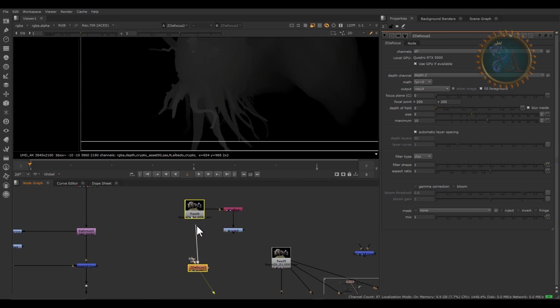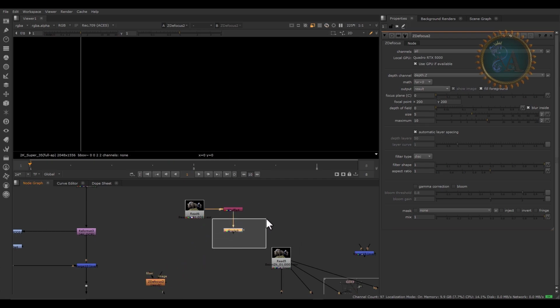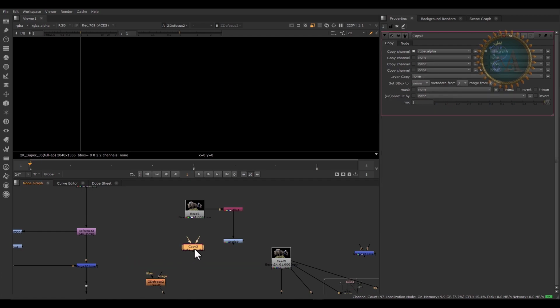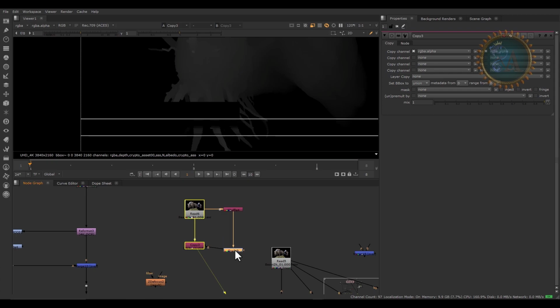From here it has to take the Z depth, so I'm copying this Z depth to my R channel. That is how we can do it. Take a Copy node. I'm copying this channel, foreground with background. I copied.